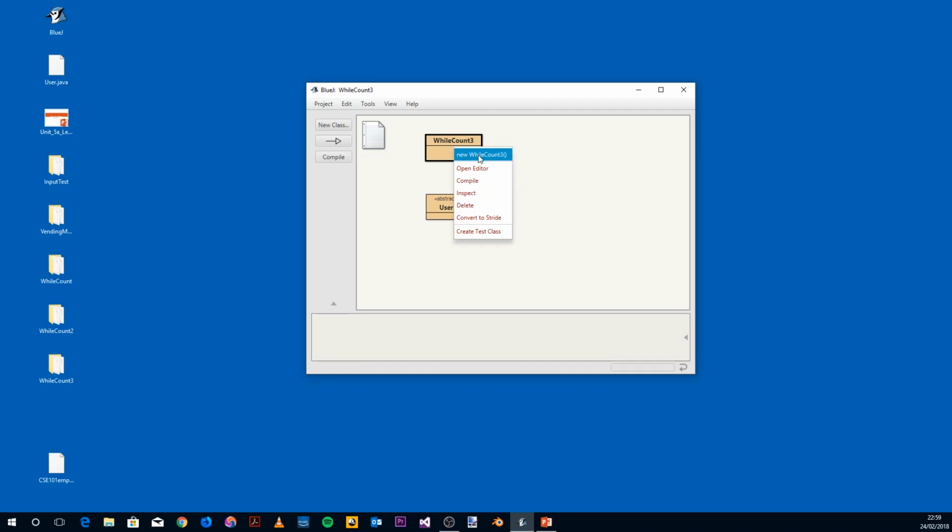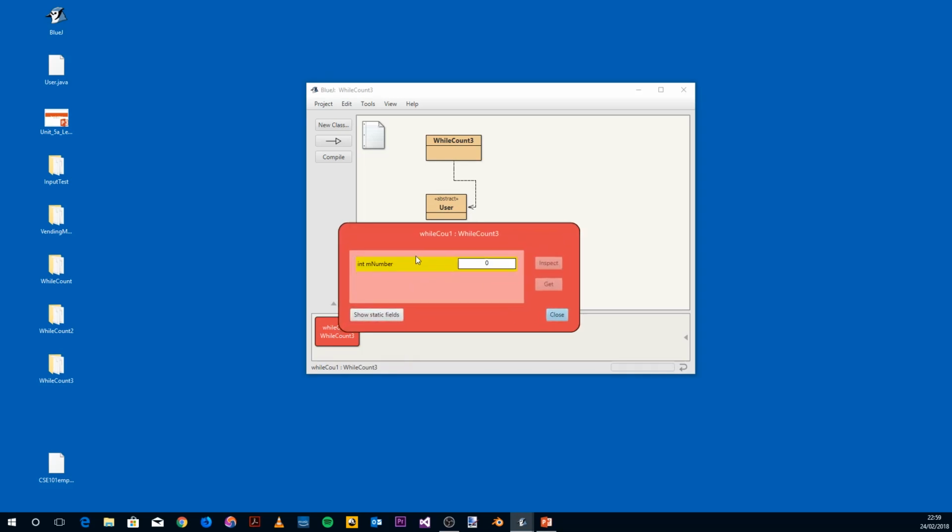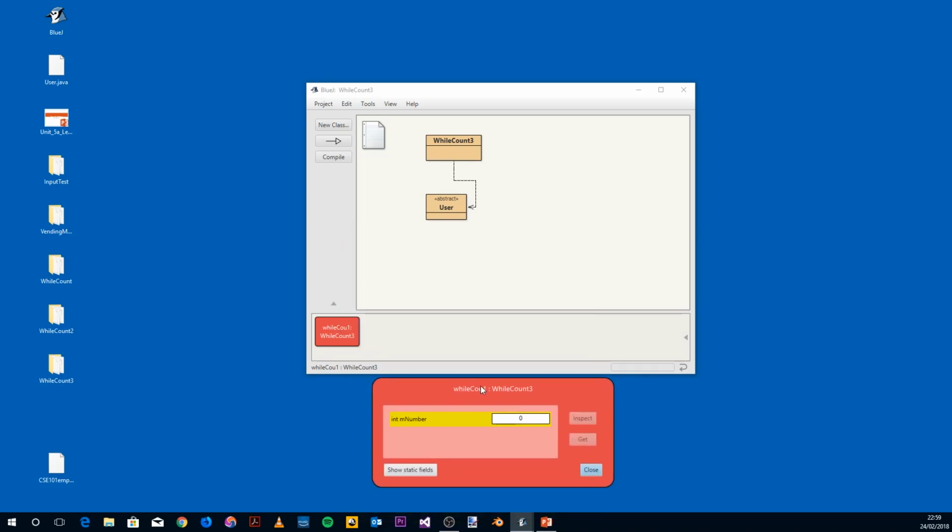We'll create an instance and we'll inspect it, because we always inspect our programs as they're running, and then let's call add values. So first time round, and remember we've got no count, so I'm just going to do it in tens, and I'll put 5 in or 6, and then we'll do the dummy value.